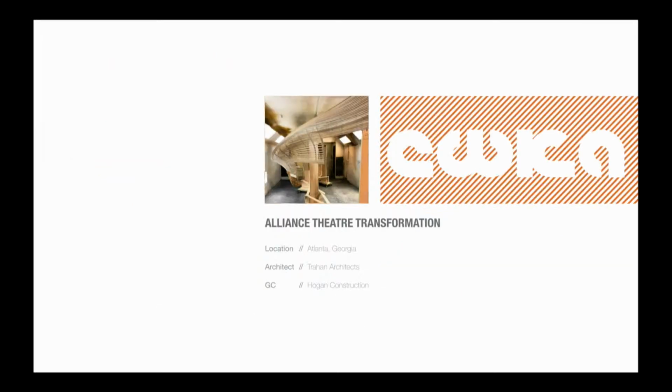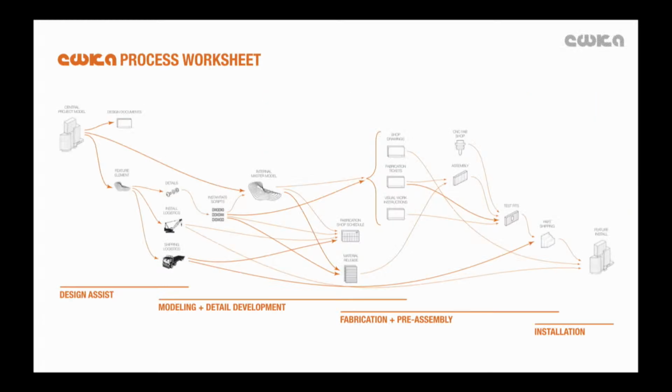And so what we started to do, I'm going to go one slide back. When I went back to CW Keller, we really made a concerted effort to engage with design teams early. And you'll hear things like design assist, delegated design. It happens a lot with specialty fabricators. Glazing systems on buildings are either developed by engineering and architecture firms that just specialize in facade, or they're done by the facade manufacturers themselves.